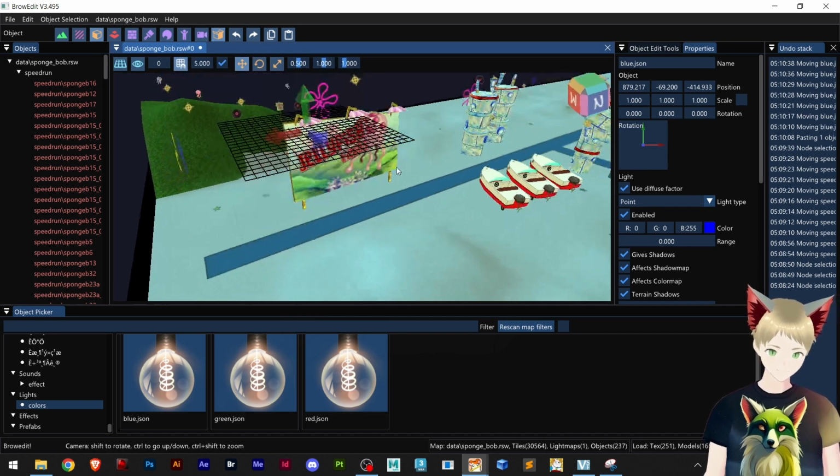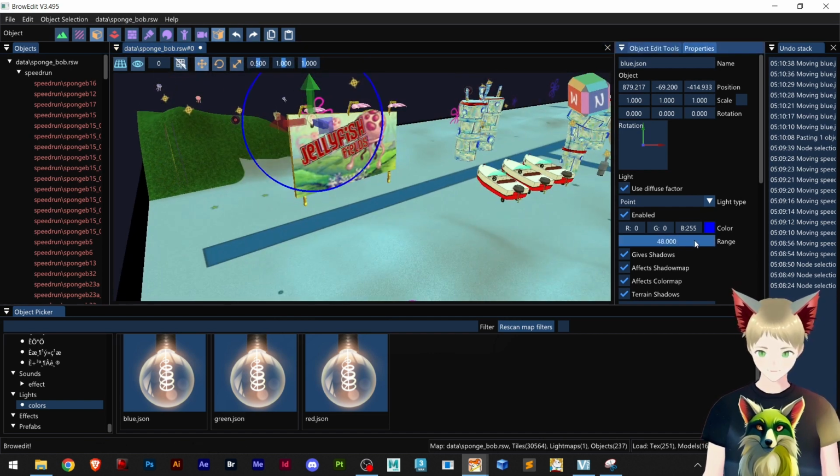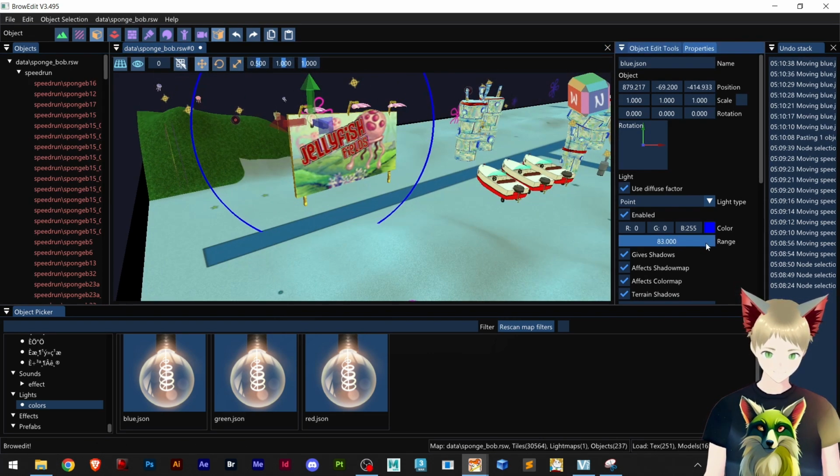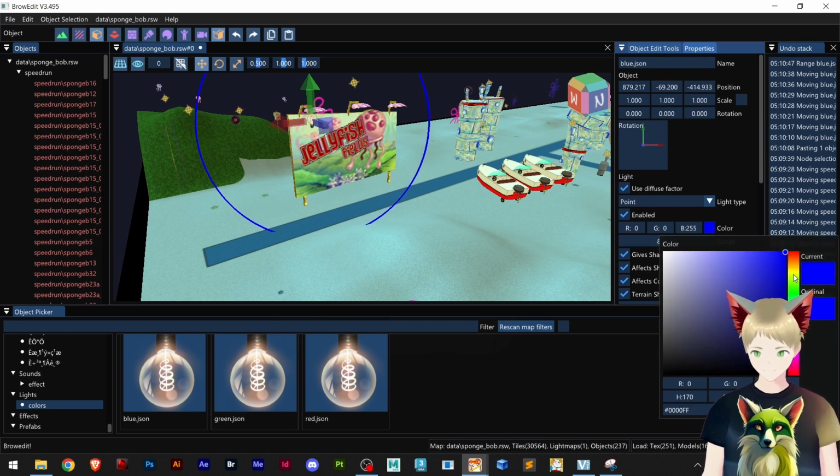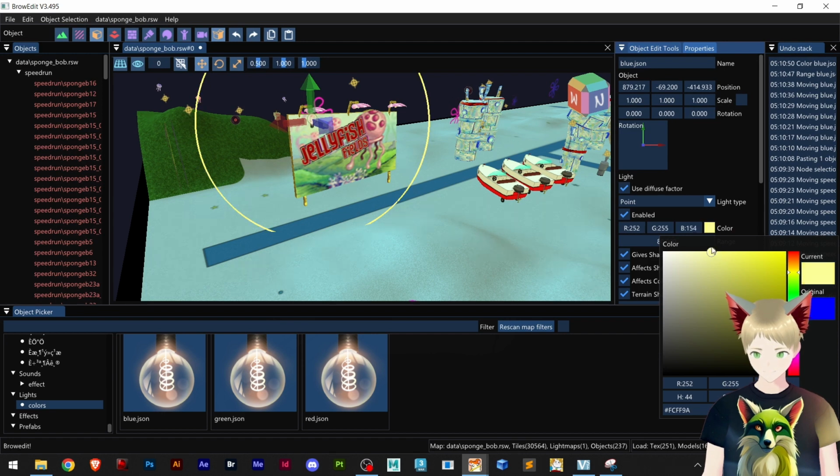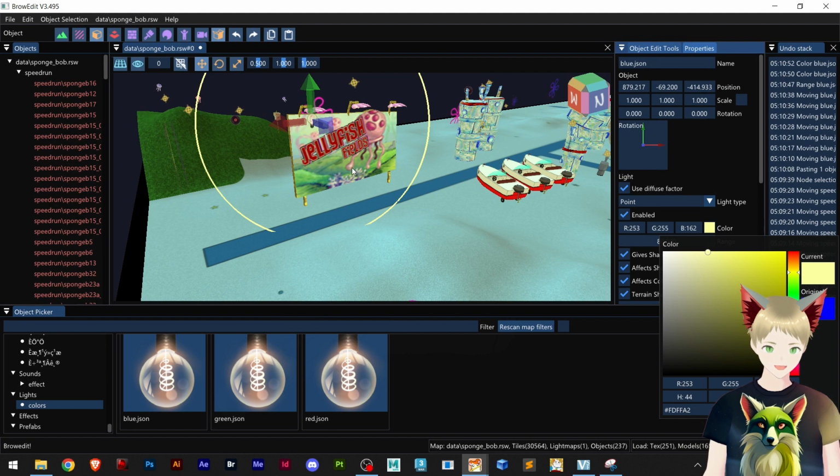So first of all, let's bring the range. So the range just slightly touching the floor here, and the color, of course, yellow, but not too saturated. I think this will be okay.